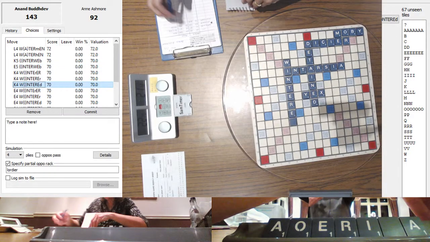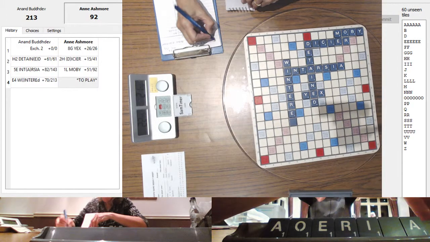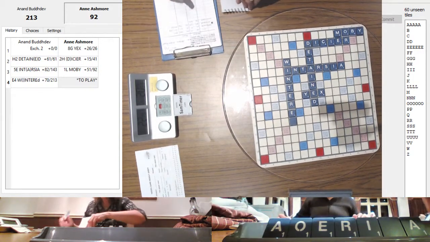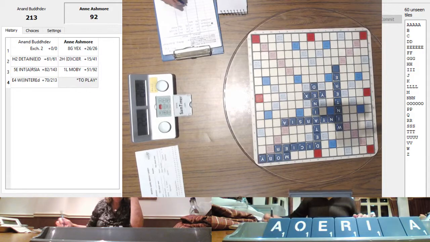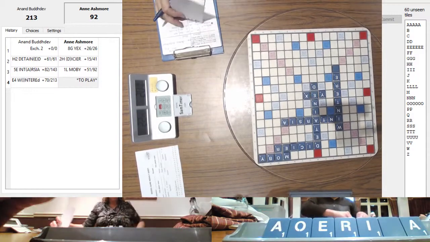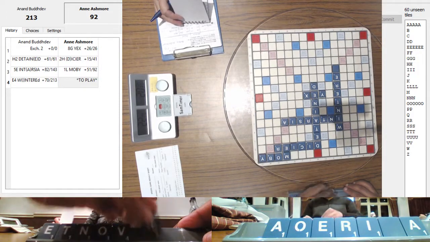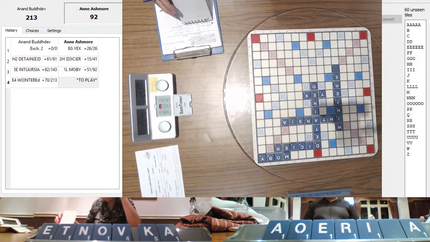And Anne has the new air radio as a reply here. And in fact, if she spots it, she can play it at D4, making 5 overlaps. I think that would be the play that she needs right now. Sorry, I just knocked his camera. It's a bit in the way there.